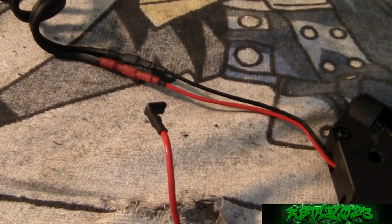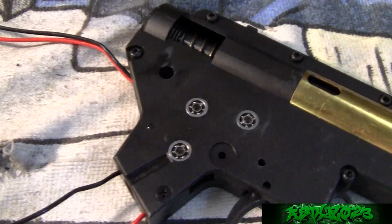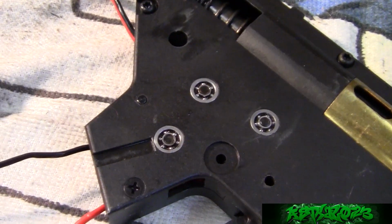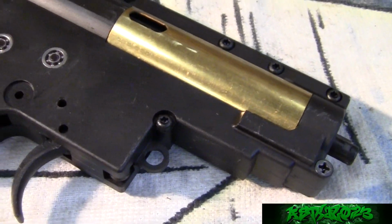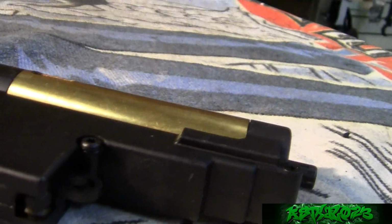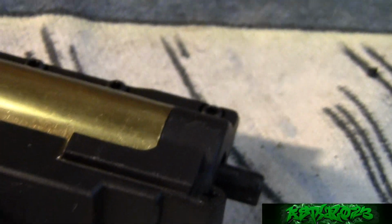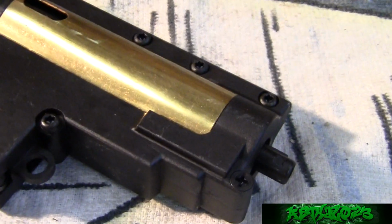Now, you can see on the outside of this gun, it has about 18-gauge wiring, 16 or 18, somewhere in there. You can also see it has 9mm bearing bushings, so those are a big plus. Excellent quality there. Moving up the gearbox a bit, we have the amazingly awesome 2GX reinforced gearbox shell. It is thick. You can just look at that right there and tell how thick it is.